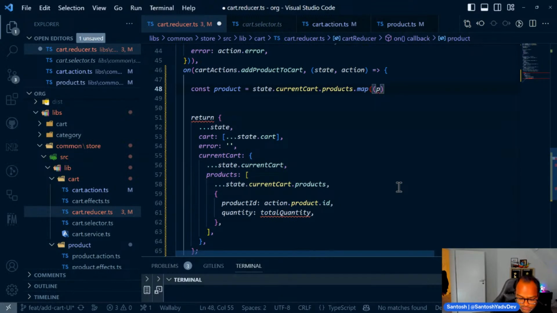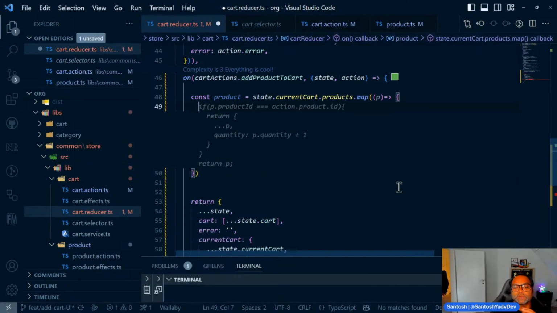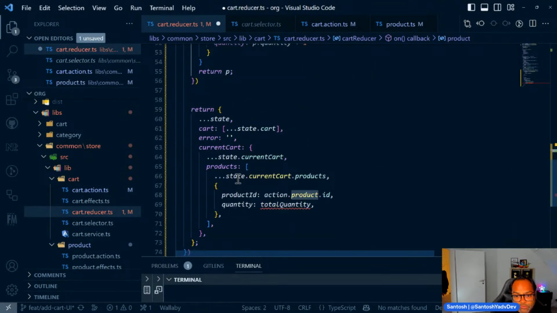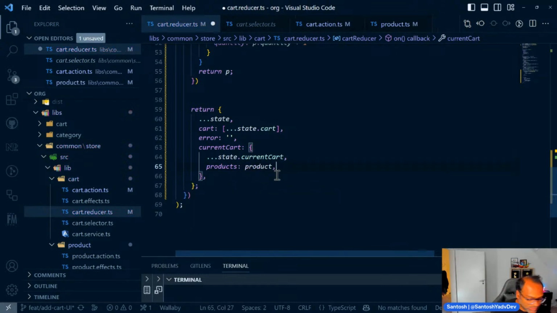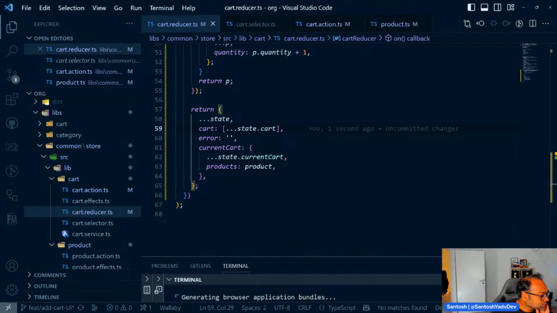Let's say p, and here if product is same, if product ID matches this ID, then we return the same product with quantity increased by 1, otherwise return the product. And this should be product array, and we will be able to avoid this and just use the product here. That was a great idea. Thank you, Subhash. That's right.